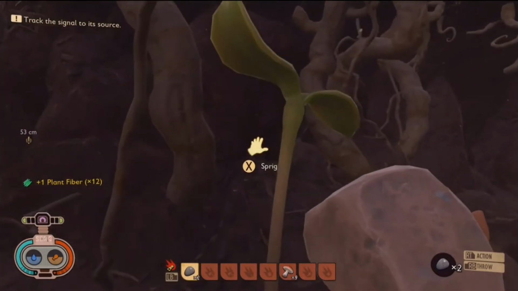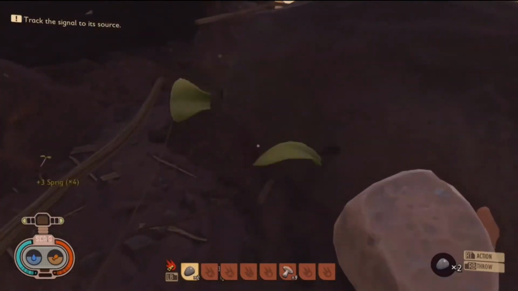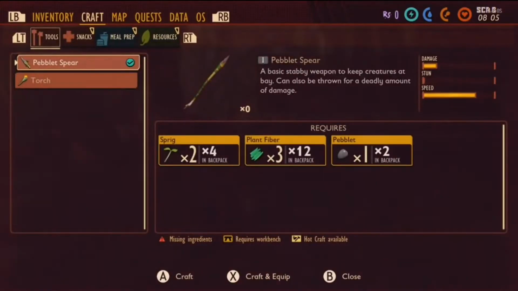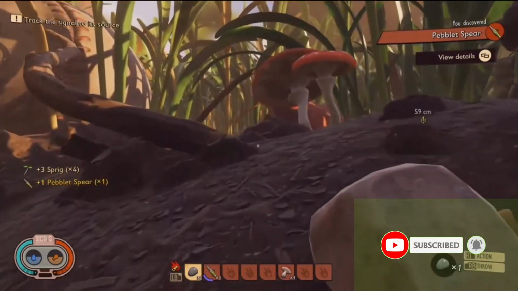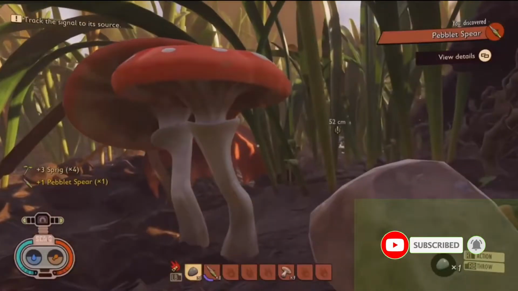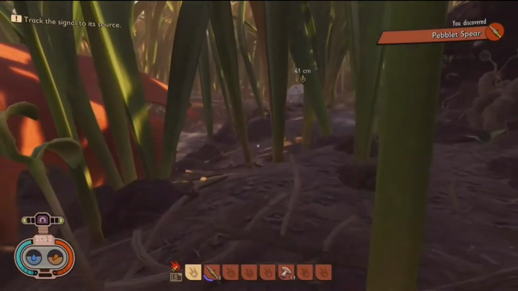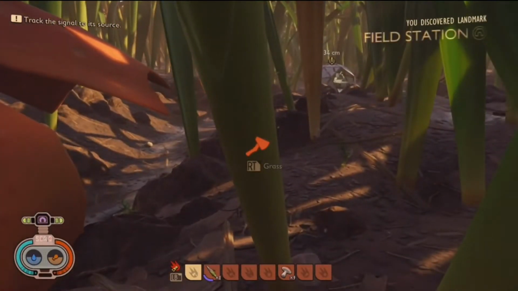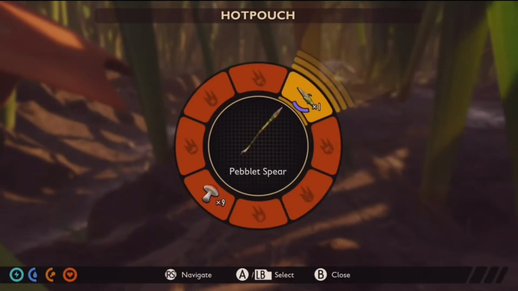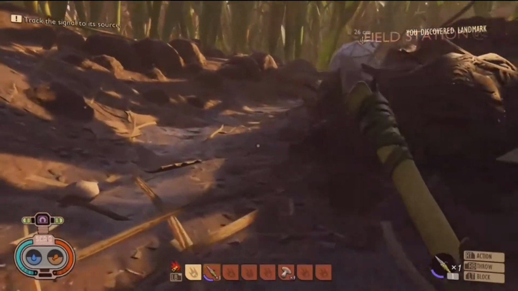I think we need another one of these. Ah, here we go. Spring. Get a couple, so then we don't need none for a while. There we go. Now we can craft it. There we go, got a spear now. Sweet.